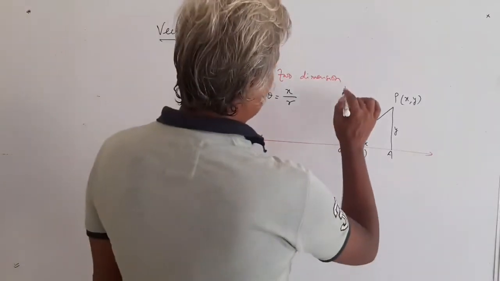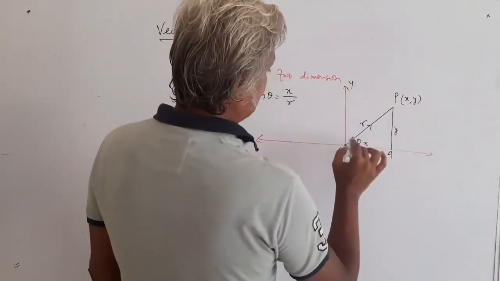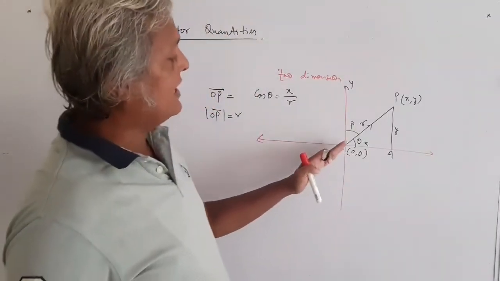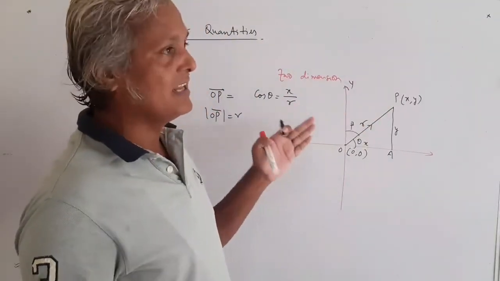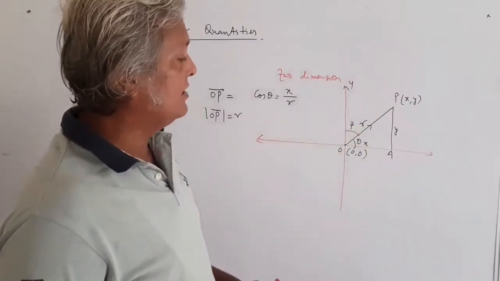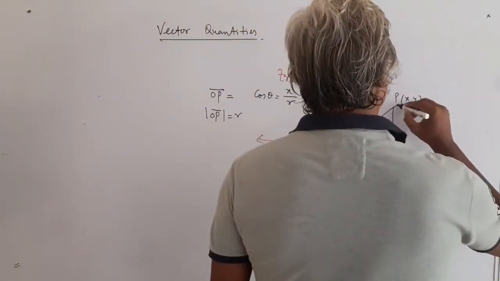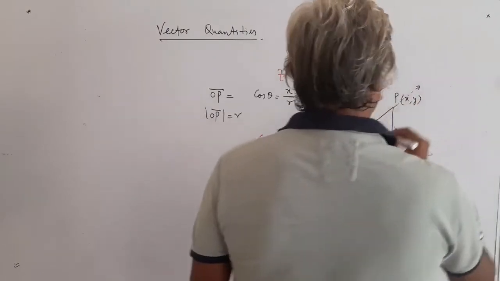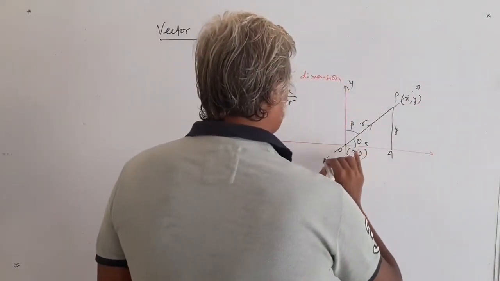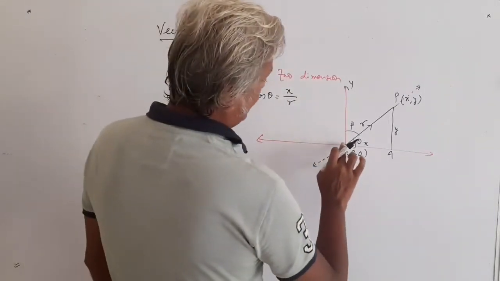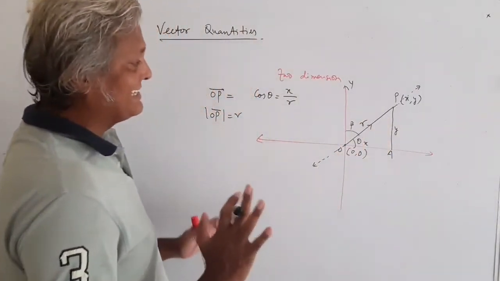Now if you see, this is the y-axis, so this angle is called beta. So the vector AP, because it's a line segment, you should not call it a line. If I want to make it a line, then I have to extend it like this, and this also goes like this. I have restricted it only between O and P, so making it a line segment.